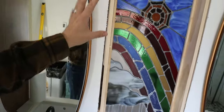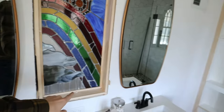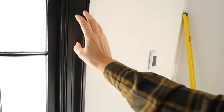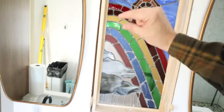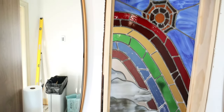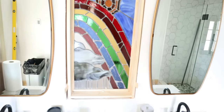And depending on what that looks like and how we feel, I might take this and go to this style. So I have more of this trim available. This is what's around, you know, the window and the door. And then I think what I'll do is build a window sill and then a decorative piece under the window sill. So that's the plan. But first, just for tiling, I'm gonna build that thin frame just to bump it out to that tile depth. And then we'll tile and then we'll do all that.